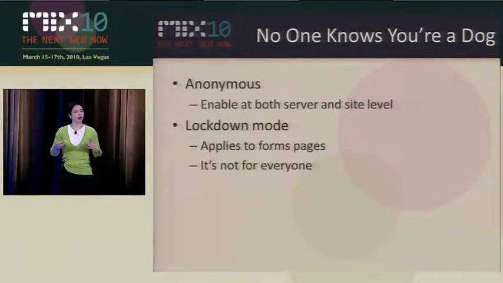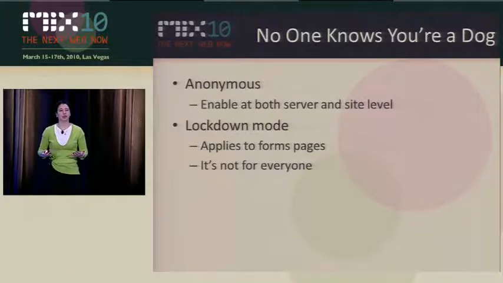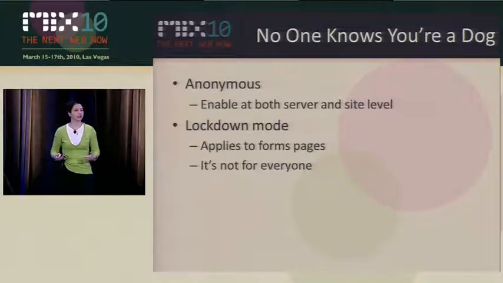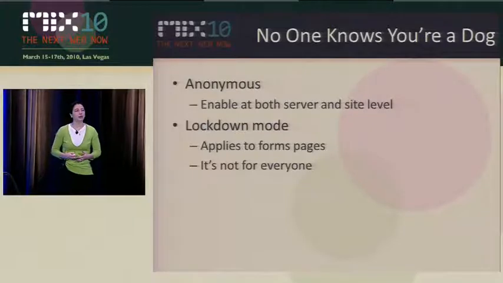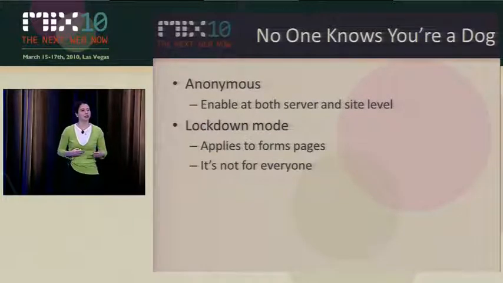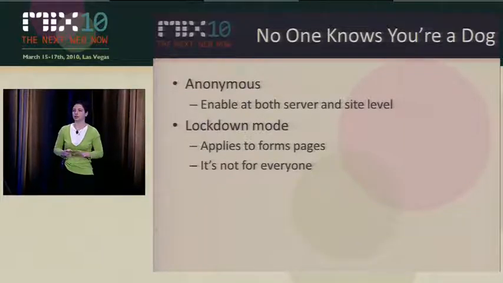So I'm just going to start walking through the steps you would take to build an internet-facing website. The first one being you need to turn on anonymous access. Obviously, on the internet, no one knows who you are. You're fully anonymous. You could be a dog for all anyone knows, like that New Yorker cartoon. So when you're turning on anonymous, there's two places in SharePoint where you need to flip a switch. It's both at the server level and at the site collection level. So you flip both of those switches, and everything's good to go in terms of anonymous access.